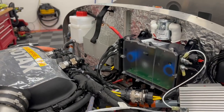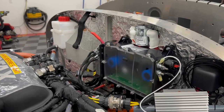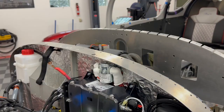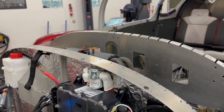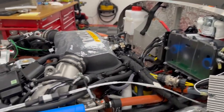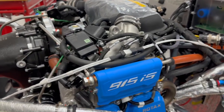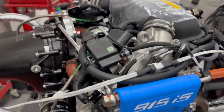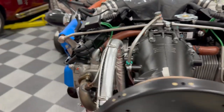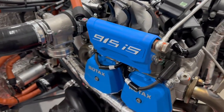So again, pretty interesting. There are 2 more batteries installed in the airplane. There's an avionics backup battery on the other side of the firewall, and then one of the instruments, the Garmin G5, has its own backup battery, so lots and lots of redundancy. That's also carried out in the engine, which you can see in every place you look. Basically, everything is doubled up. There's 2 sets of spark plugs, 2 sets of injectors, 2 sets of everything throughout the engine, and the computer decides which side to run totally seamlessly. You don't have to do anything about it.